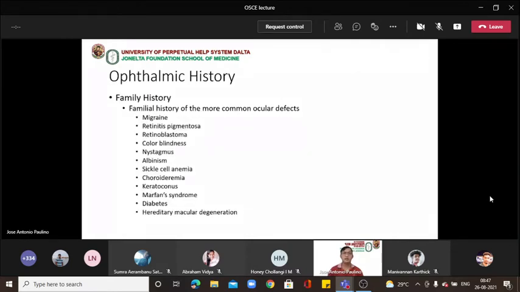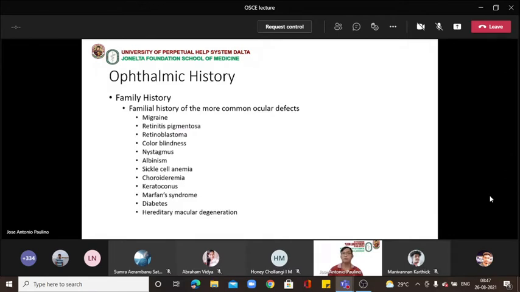This may be a long list of family history. However, all of these will help us in getting the problem. So sometimes patients might come into your clinic because they have headaches that are one-sided. And as ophthalmologists, we would always think of glaucoma first. However, this may be migrainous. So most of the time, patients with migraine have a family history of that. Also, retinitis pigmentosa. If the patient tells you that his or her parents have night blindness and tunneling of vision, it might point you to retinitis pigmentosa because this is hereditary.